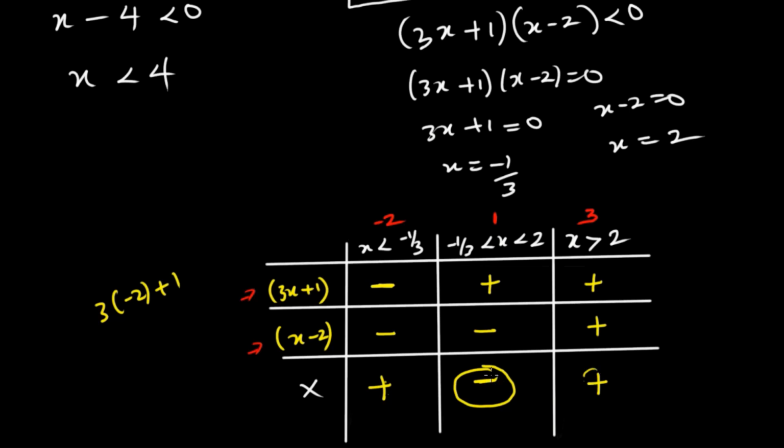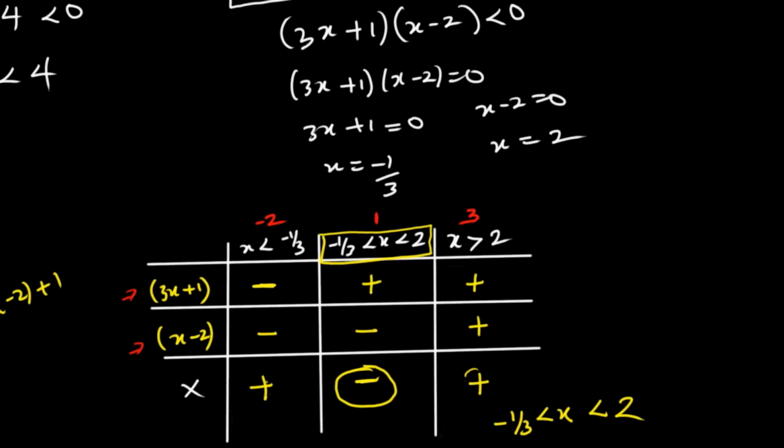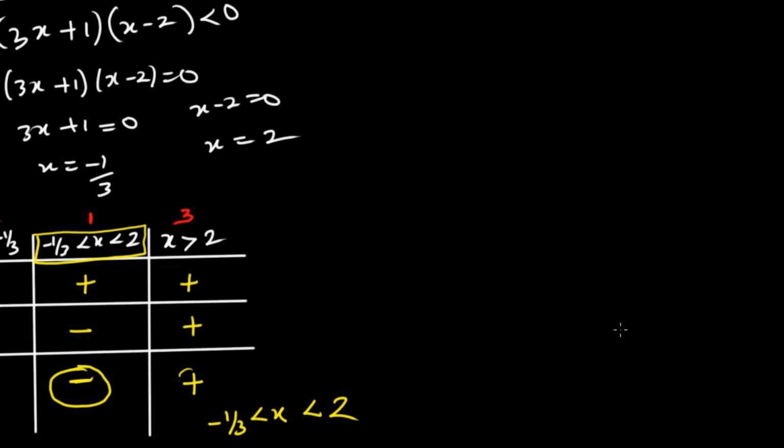So in this case, I'm going to be picking negative, so I now have my answer to this inequality. I have my answer to be negative 1 over 3 less than x less than 2. So this is the range of values of x which is going to make this function a decreasing function. So again, let me try to graph this so that we can better understand what we have.